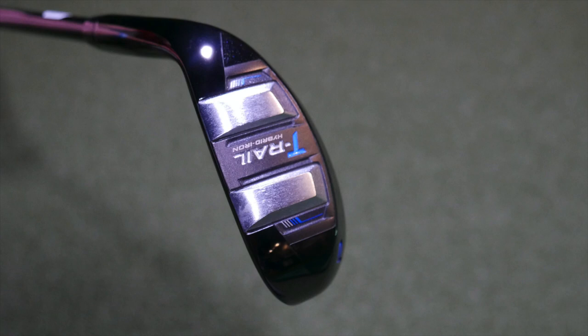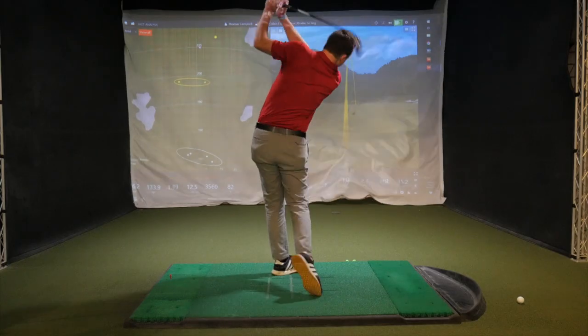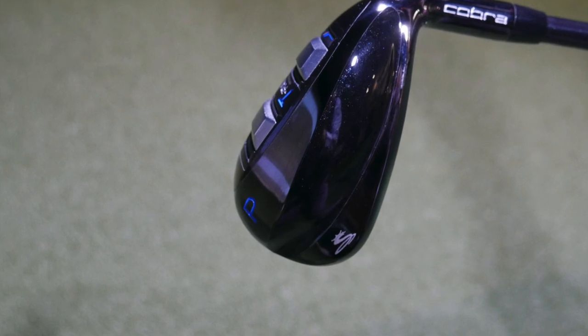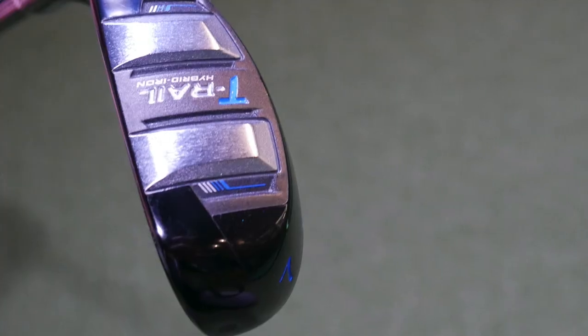The Cobra T-Rail irons. I just hit a few shots with a pitching wedge, a 7-iron, and the 4-hybrid. I'm not someone who should be playing a T-Rail with the ultralight 50-gram shaft, so it's not necessarily my fit, but we hit some shots. I think we should go look at the numbers and discuss some of the technology that Cobra has presented to us here.